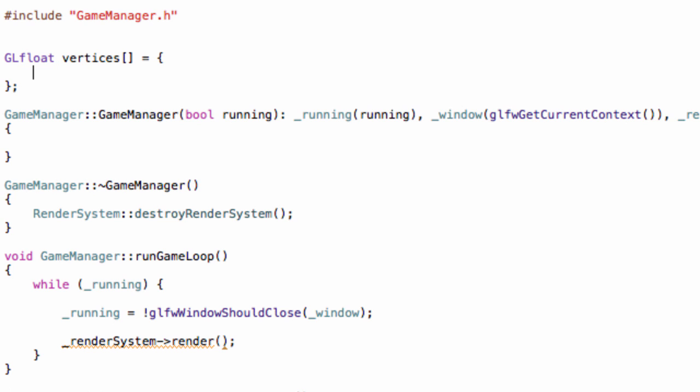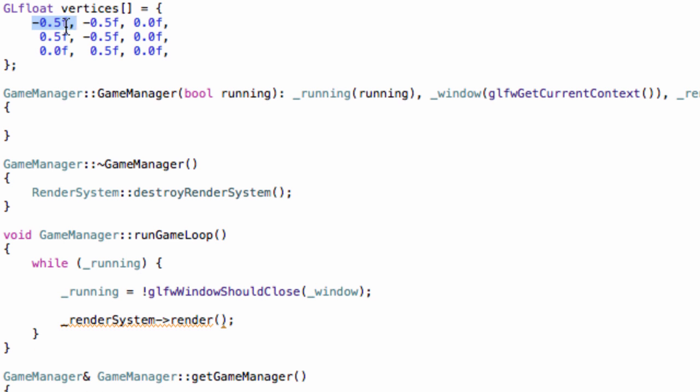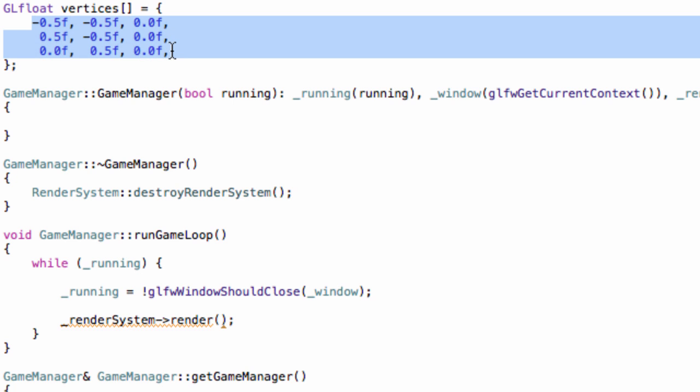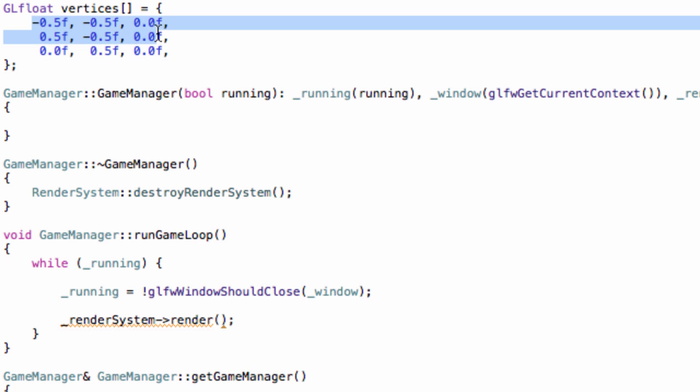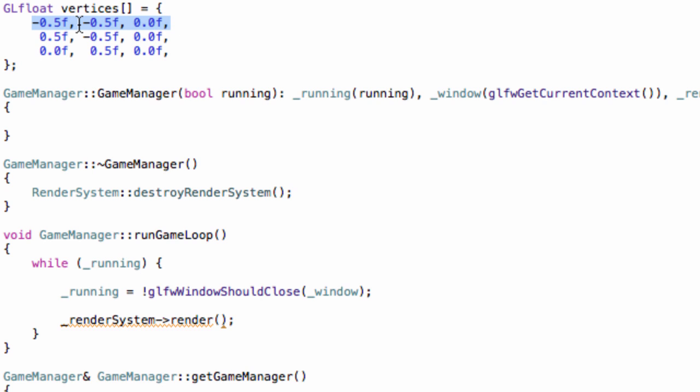Now I will explain how the coordinate system works in depth later, but for now simply use these, and I'll simply type them out. So simply copy this. These are basically the coordinates for a triangle. It's quite simple actually. So this is the bottom left vertex, this is the bottom right vertex, and this is the top middle vertex.